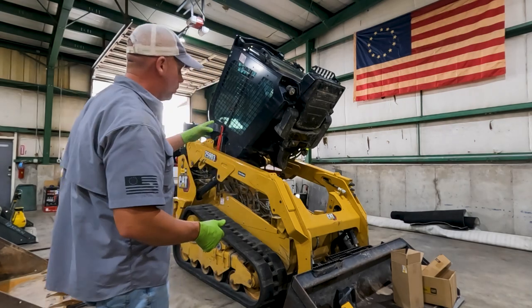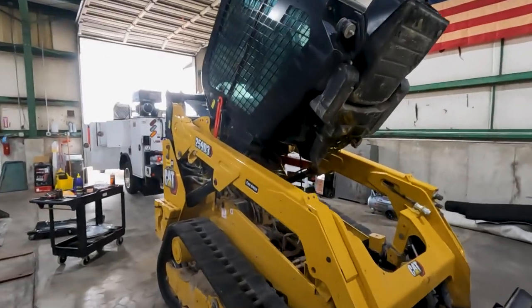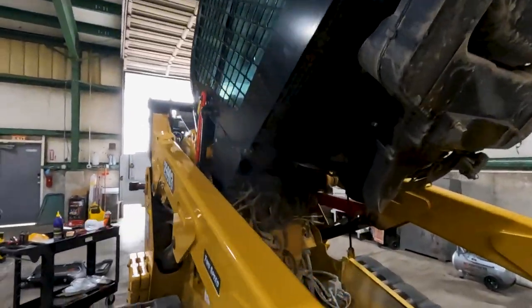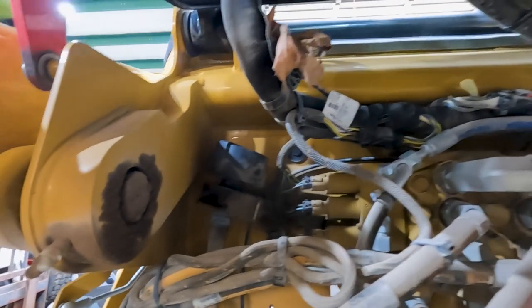But to do that, we have to raise the cab up, and then we have to get in up underneath the cab. And I'll show you where this cap is. Right there, up in the corner there. See if we can get this changed out real quick.